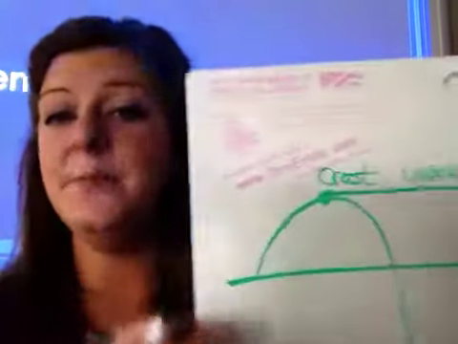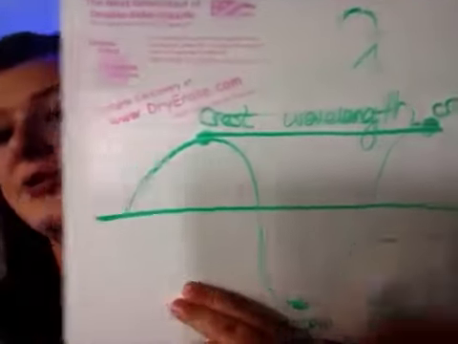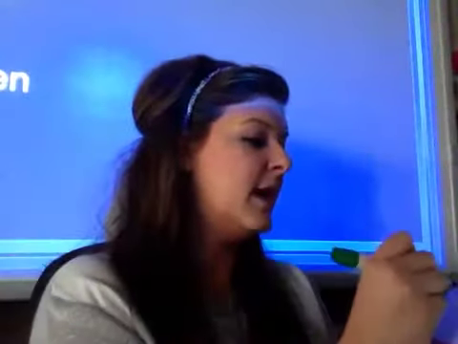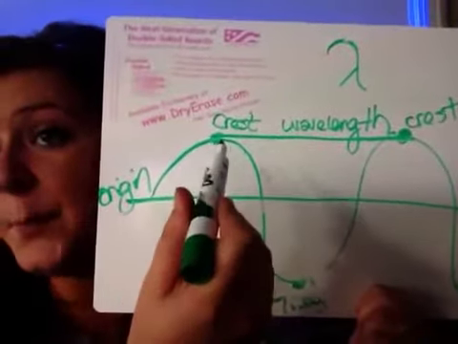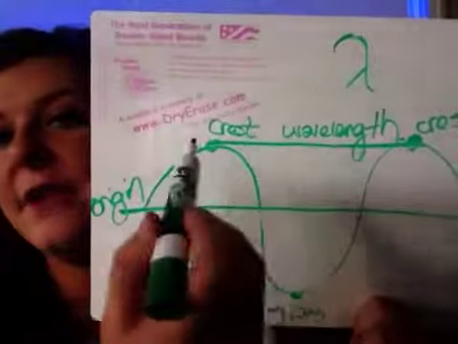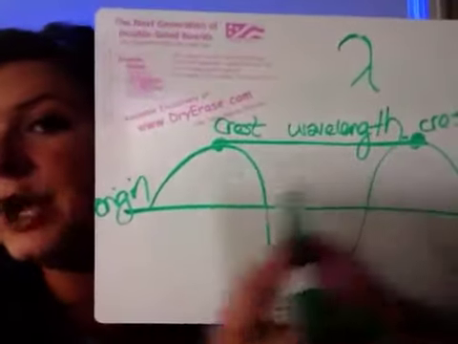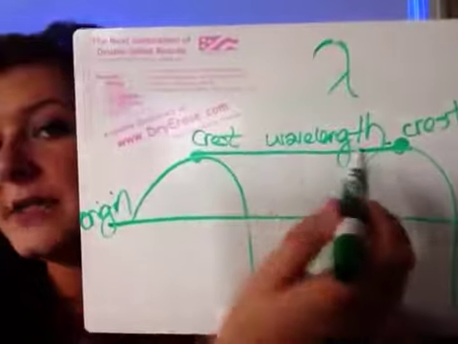The next thing that I want you to label is the amplitude. Now this line that I drew here in the middle, that's just the origin. We can think of that as being the x-axis, okay? It's like this wave is passing through the origin. So we have the crest as the highest point of the wave, the trough as the lowest point, and the wavelength is where I start having a repeating distance, for example from crest to crest, or from trough to trough.